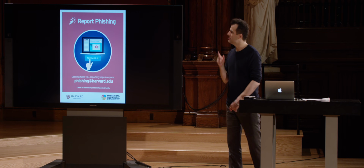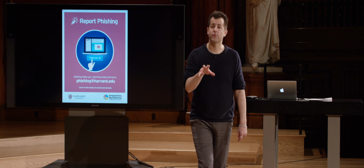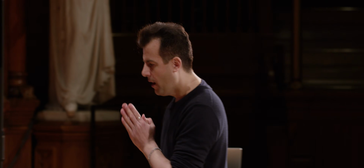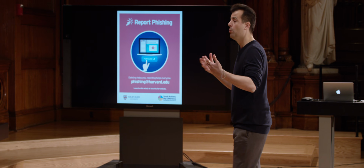Because what actually happens in these attacks, you get an email that might look like it came from Gmail. It might have Google's logo. You get an email that looks like it might have come from PayPal, and it's got their logo, and a lot of fancy text, and it even has a secure message on it. But the link that's in it, odds are, does not go to PayPal.com and does not go to Google.com or your own particular website. Odds are it goes to a completely random URL, or maybe it goes to a slight misspelling of that URL that someone else has bought.